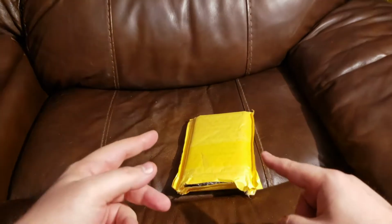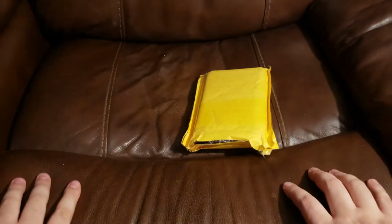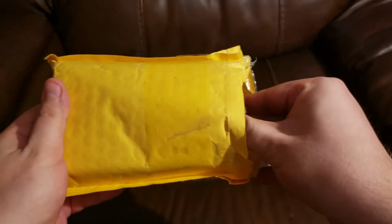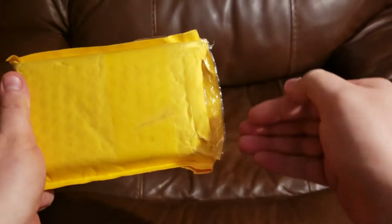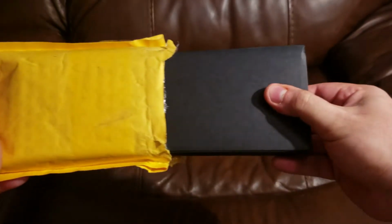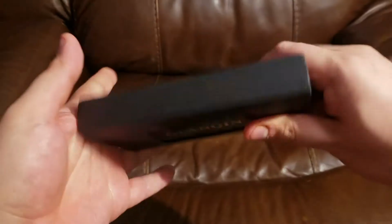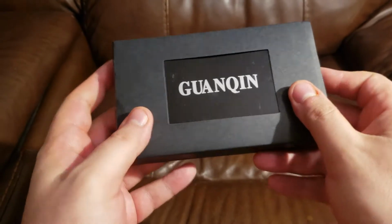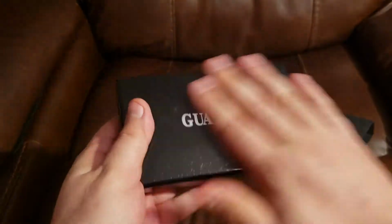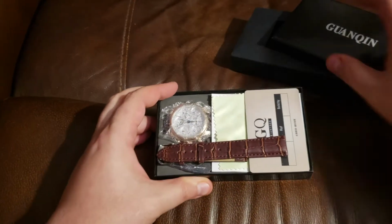And this is a homage. So I'll just start with that. It's an AliExpress purchase. I cut it. Have not pulled it out yet, but I cut it. And today we're looking at a Guanqin. Okay. As I said before, this is an homage. And you'll see in a minute an homage of what? Aha!